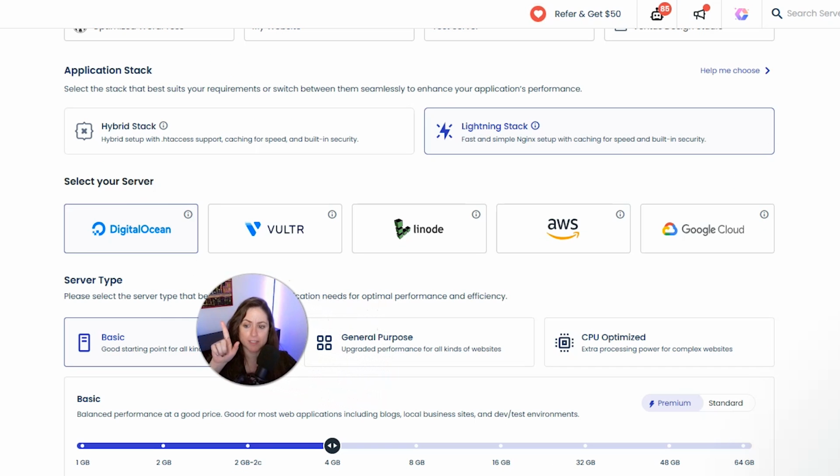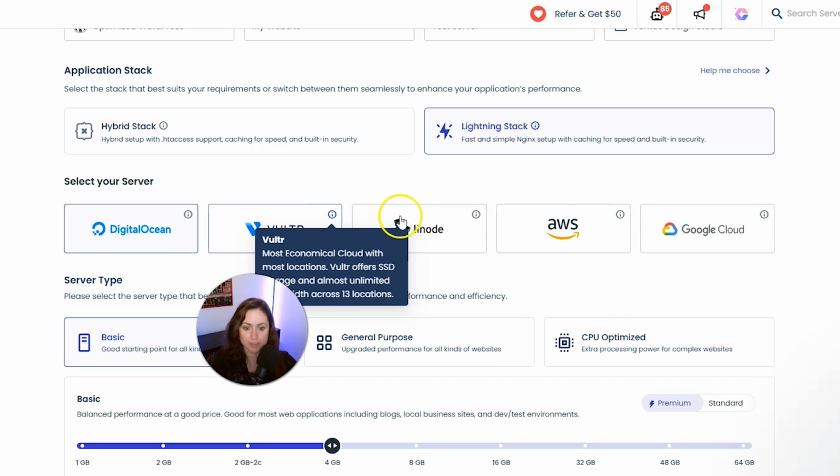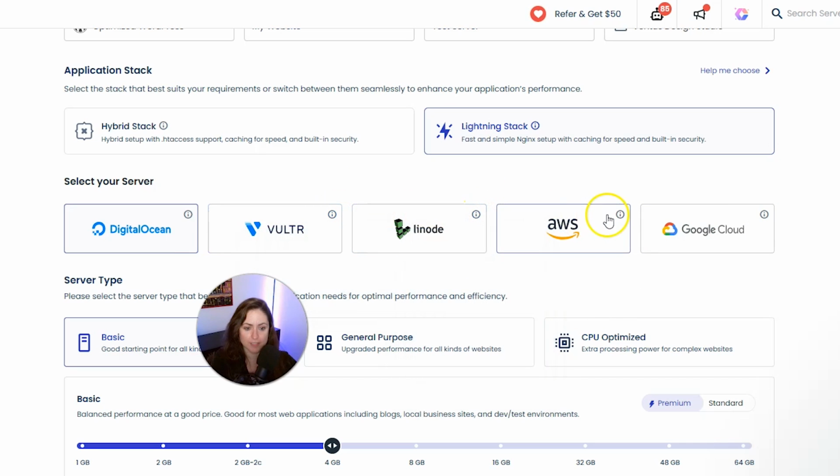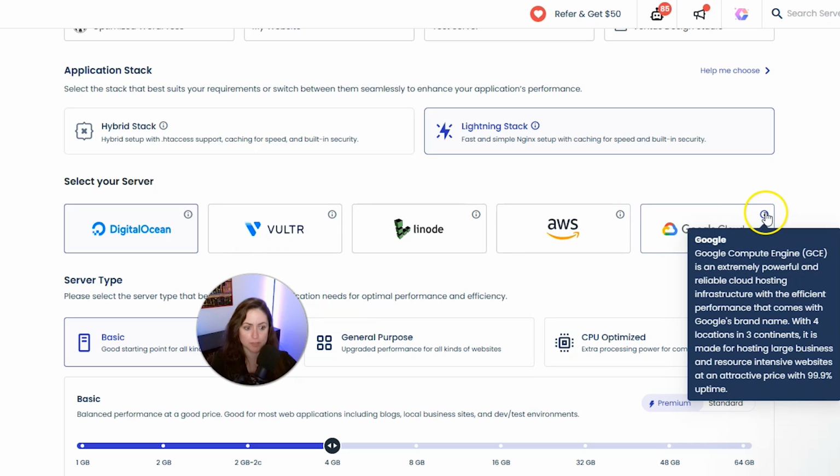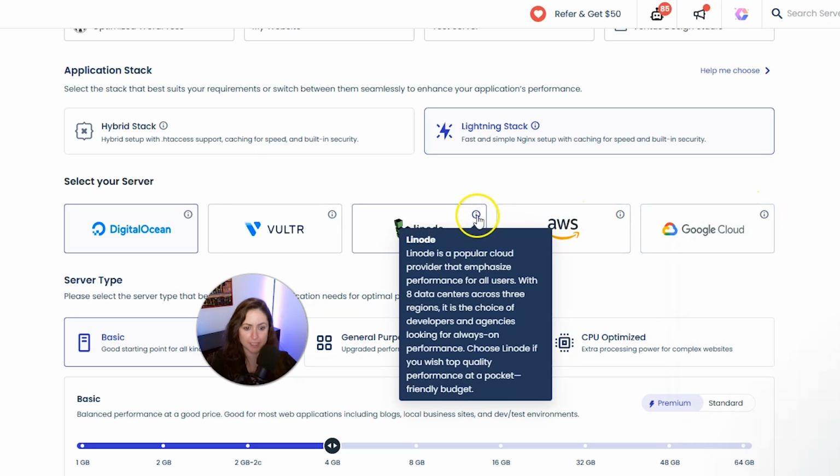And then for my server, I'm going to choose DigitalOcean. Now I'm choosing DigitalOcean because the combination of performance and price fits my needs the best. If you want to do some research on these other servers and see if one of them might be better for you, feel free to do that. You can also hover over these little icons, which will explain more about them.